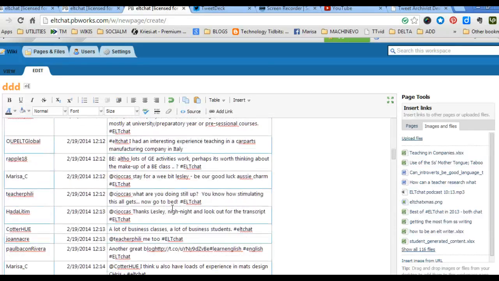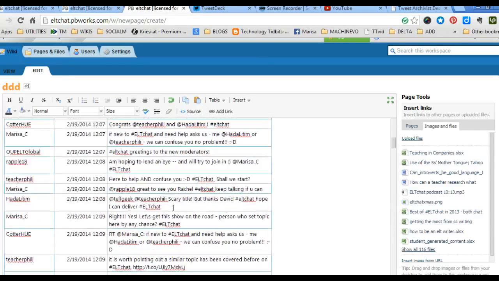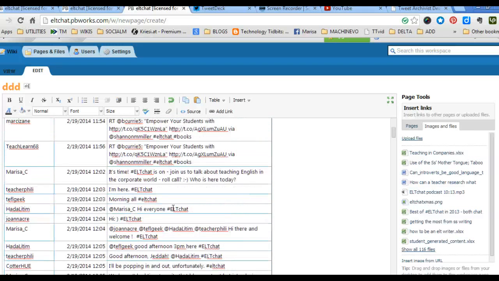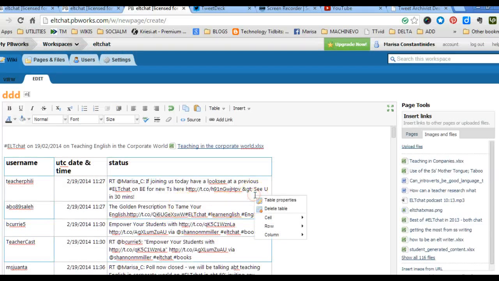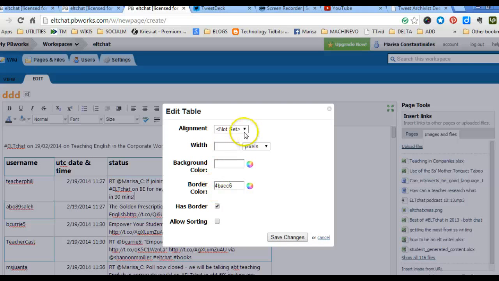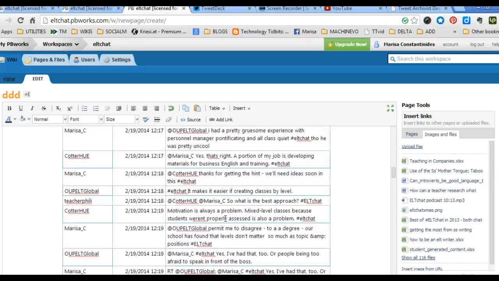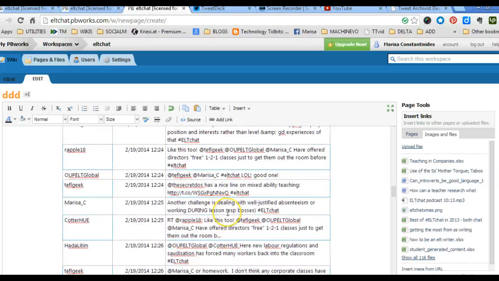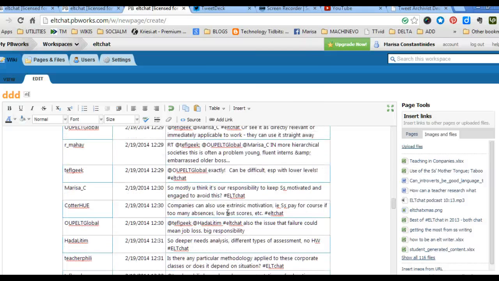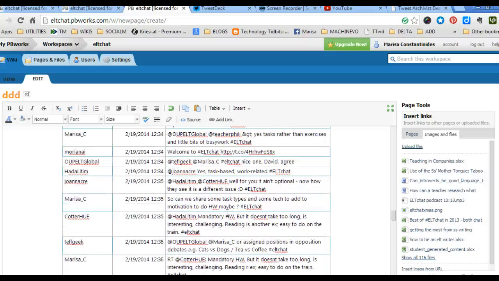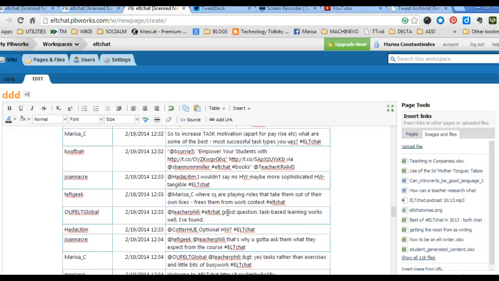Before I publish, if I remember some irrelevant tweets, I edit. I go to maybe the table properties and put it in the center so it's easier to read. It's a good idea to cast an eye over the transcript, because the Collaborate troll sometimes puts in rubbish.